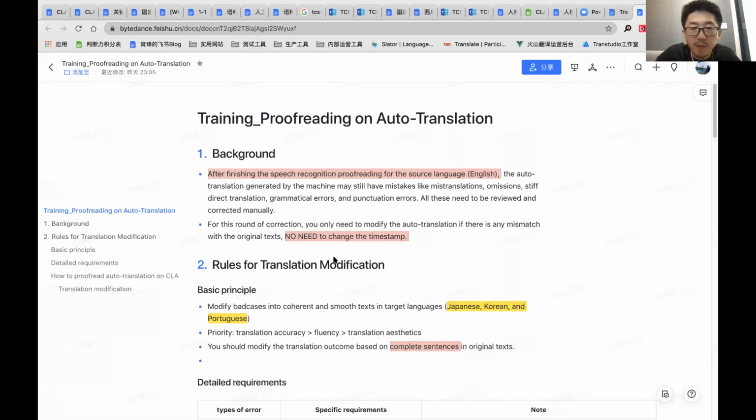But we'll sync on that later with all the vendor managers. Hi, Jesse. Regarding the TCS account registration issue, we can discuss later at the end of this session. Before this, we want to clear all the questions that linguists may have on the ASR editing and machine translation post-editing part.